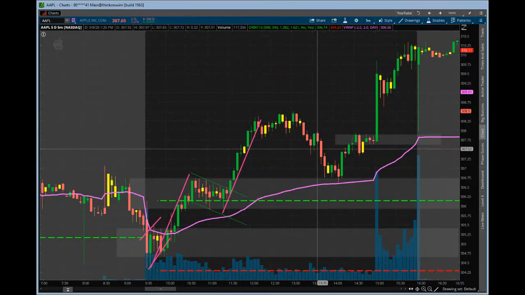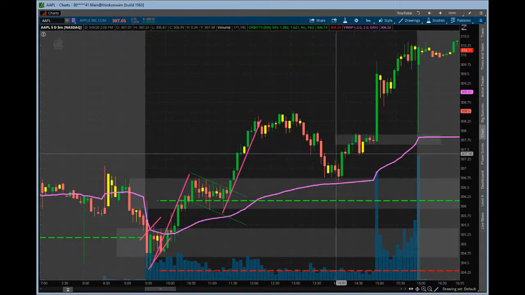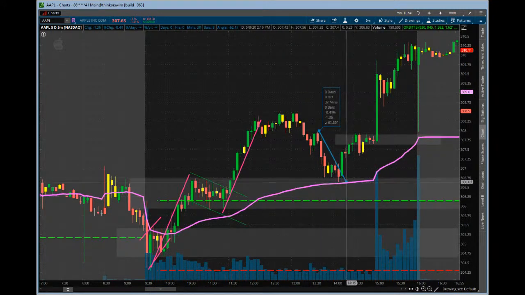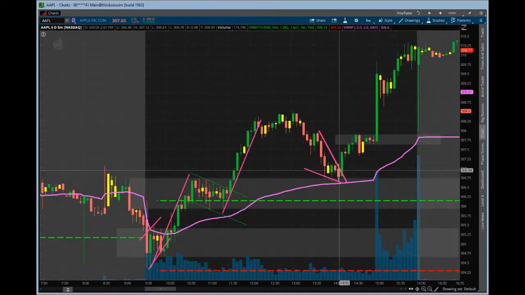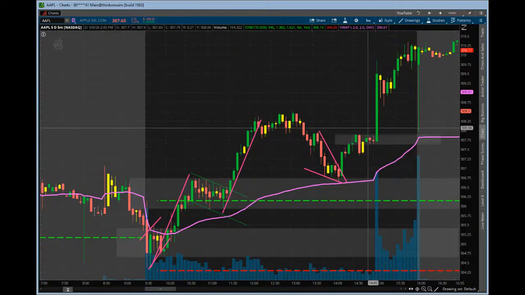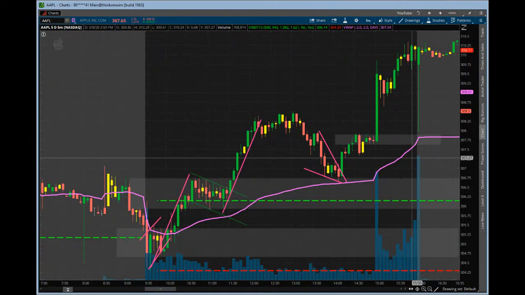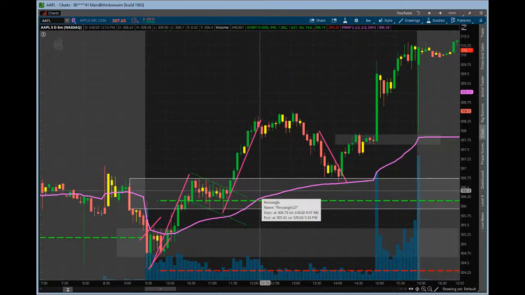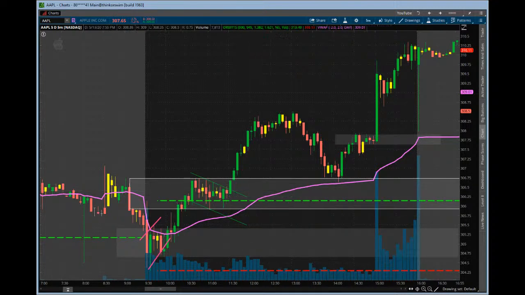Before that news came out about Apple opening their stores, look what it did. It pulled back to the VWAP. So sometimes you can find nice entries off of this, whether it's a trend line move or, for instance, a falling wedge here to the VWAP. Great potential for an entry, a little bit of a pause, and then you got that launch off of the news right here off of this compressed range, and then it worked its way up. So this is a great tool to use. It's a great guide, and if you can find a good chart pattern, a lot of times you can get some nice moves off of that VWAP type setup.